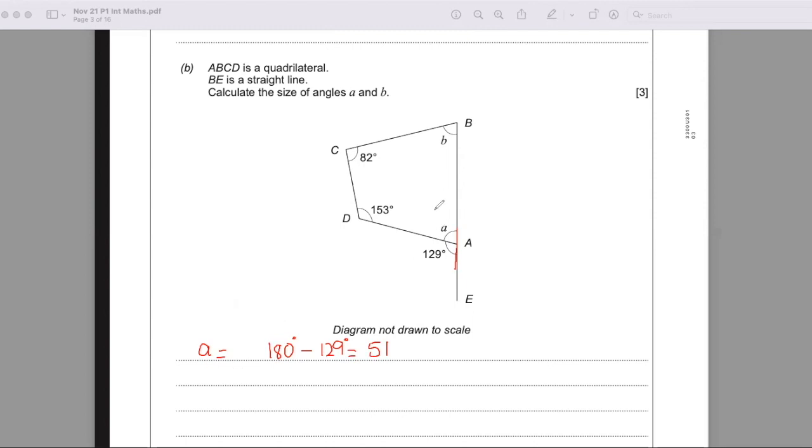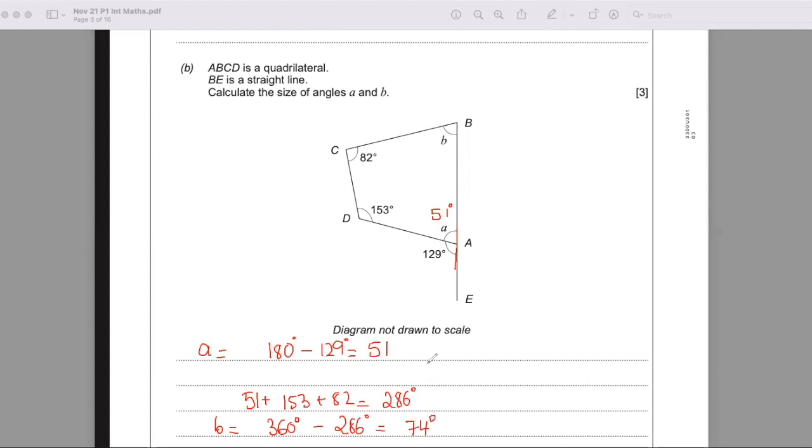To work out angle B, now remember this is 51. You just label it. So whatever you worked out already, make sure that you label it in the diagram, and that helps you to work out the next steps. So you've got A, 82 and 153 in a quadrilateral already. So you can just add them first. So 51 add 153 add 82, and that would give you 286. To work out B, all you've got to do is 360 degrees, because angles in a quadrilateral all add up to 360 degrees, okay? And that would give you 74 degrees, okay?